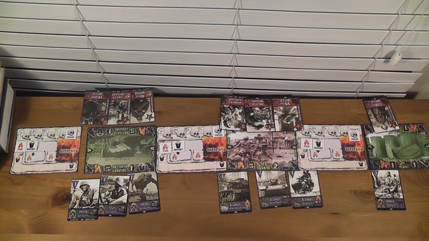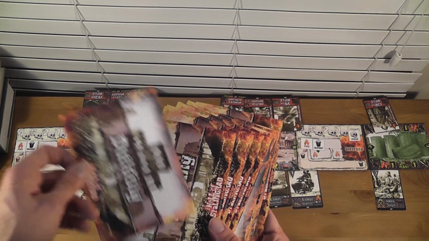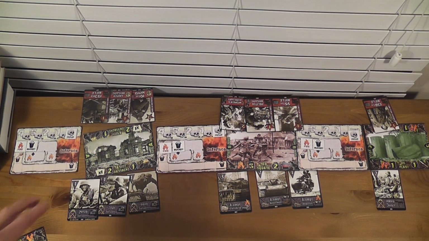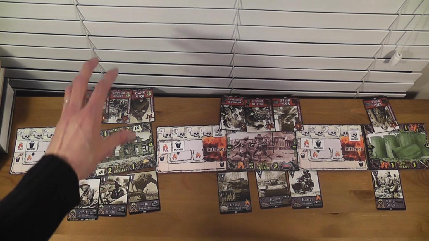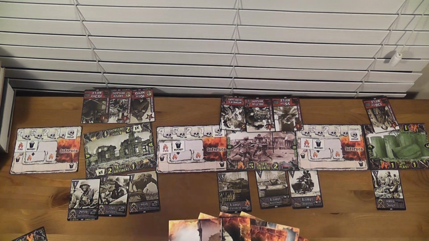If the German player wins the battle, then he will draw a card from this deck, and if the card is a building, then the new building area card will replace the old one, and now the German army has to fight a battle there. These cards represent the areas that the army is just trying to advance through. What they're trying to do is to reach the Volga River and seal off a certain sector of the city.